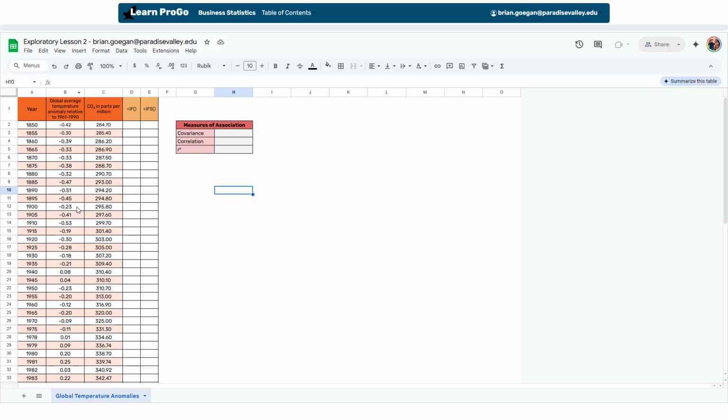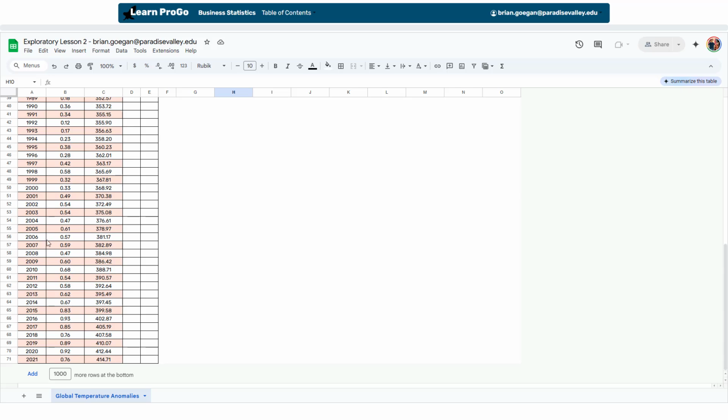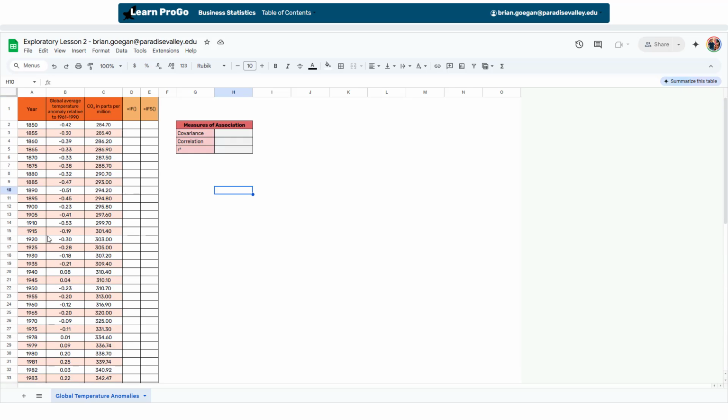Here's this data that I have. This is real data of the actual global average temperature anomaly relative to this time period, and the CO2 in parts per million in the atmosphere of the Earth over time, as measured by scientists. And so this is kind of the data that gets looked at that points to climate change.